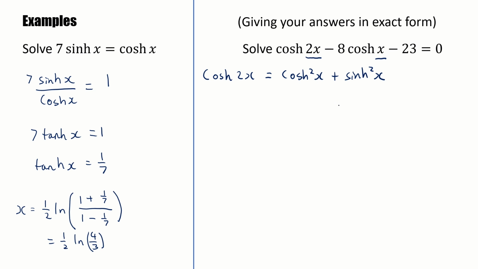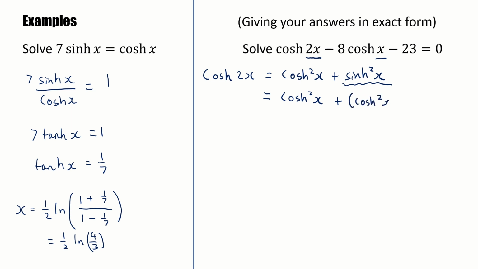normally if we'd be doing this with trig, you would be using the double angle identity for cos that's in terms of cos of x only, without the sine involved. And therefore, similarly with this one, we want the identity for cosh of 2x that doesn't involve sinh squared of x. And the way we can get rid of that is by using another identity that's in the formula booklet, which tells us that cosh squared x minus sinh squared x equals 1.